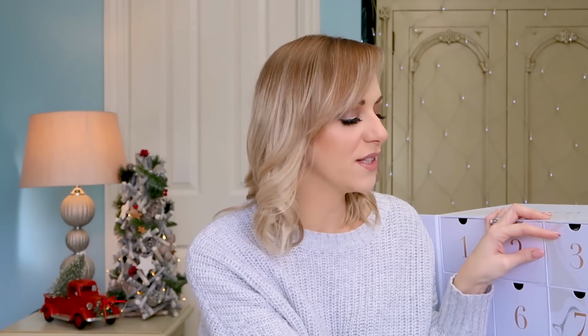And number 12 now, guys, the final one. This one was a special one. This one is a special one for me because it is the Elemis Cleansing Balm, which I am religiously using at the moment. It feels so luxurious when I use it. It's like having a salon facial just with a cleanser. It's obviously a balm, so it feels really luxurious and rich when you put it on your skin.